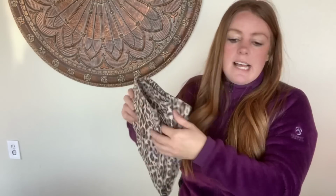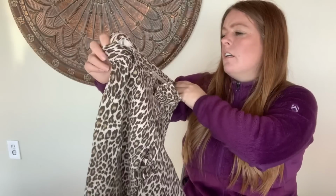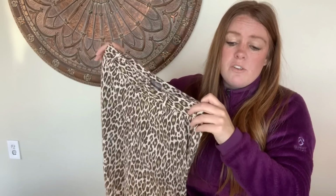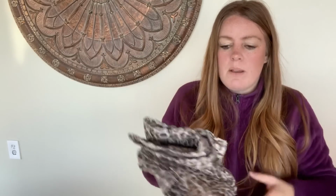So I sent out an offer on these last 2 as well. This is a pair of Tommy Bahama animal print. I honestly, did I write 8 on here? I think it's a little hard to read, and I think I might have to contact her. Although I did provide measurements, I think I wrote 6 because it was a little hard to read in the photo if it was a 6 or 8. So I'm going to contact her. I did provide measurements and she might still be okay with them, but they're kind of a capri length, straight leg, animal print pants. I remember kind of squinting at the photo, but now in this clear light, it's definitely an 8. So I'll send her a message and hopefully she'll respond. Maybe I'll wait to ship them out tomorrow till I hear back from her.